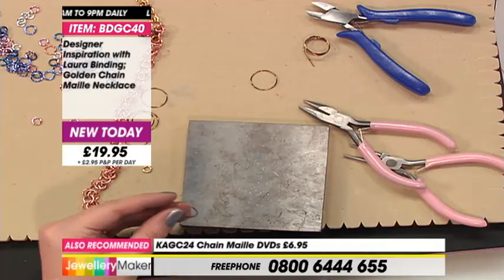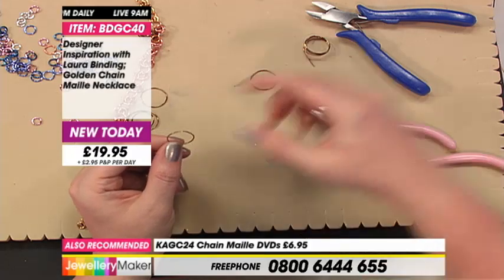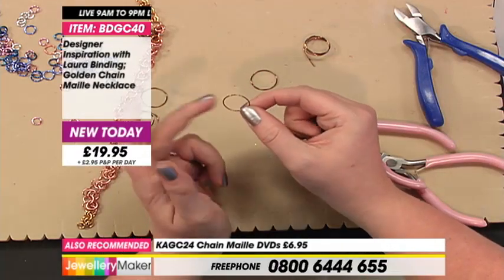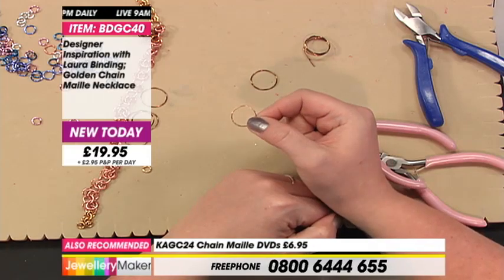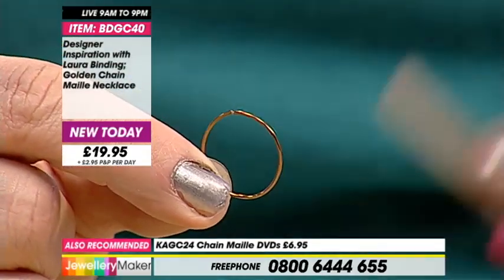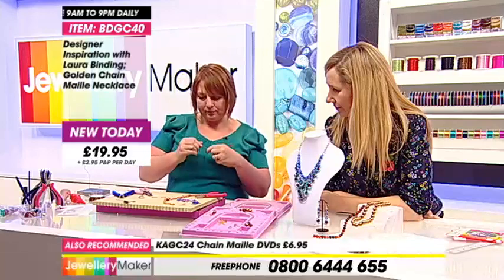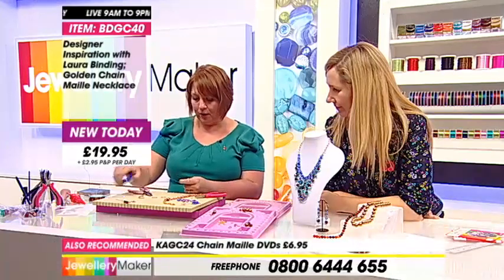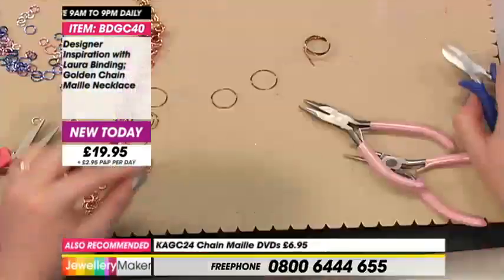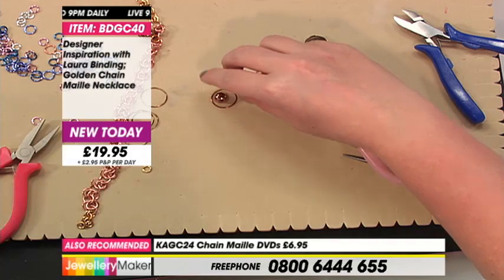And for this, it's okay. So what I've done is I've just cut it using these pliers here. So I've got a tiny little join, but it's very tiny, and we're going to avoid that in a minute anyway. So you can see it there. So what I'm going to do now, just put that down, is take another length of my wire. I don't need a massive long length because it's only going to go inside there. Make sure obviously that stone's going to go in there nicely. Gosh, that looks beautiful with the gold.